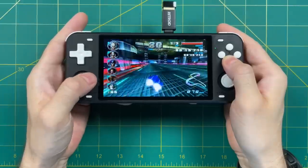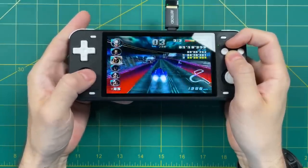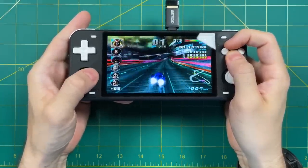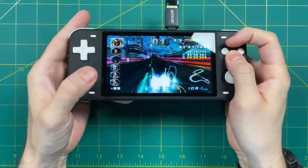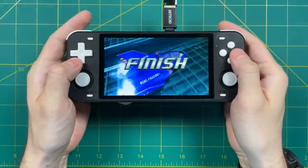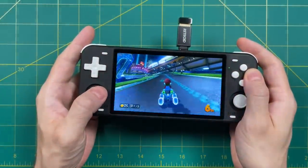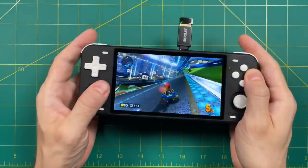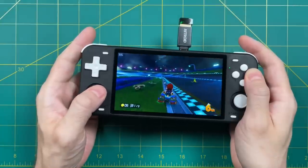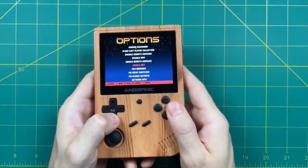On the 5 GHz dongle it's running super silky smooth — a really enjoyable experience. I'm running the widescreen hack here on GameCube. Another tip: don't upscale the image on your computer at all. I'm running native GameCube resolution on Dolphin, which doesn't look great on my monitor but looks super nice on this small 5-inch screen. In terms of emulation, you're not limited to Dolphin — you can use the Wii U emulator, PS2, PS3, anything your PC can handle. Personally I really like Wii U games because they play natively in widescreen, which looks great on the RGB10 Max.